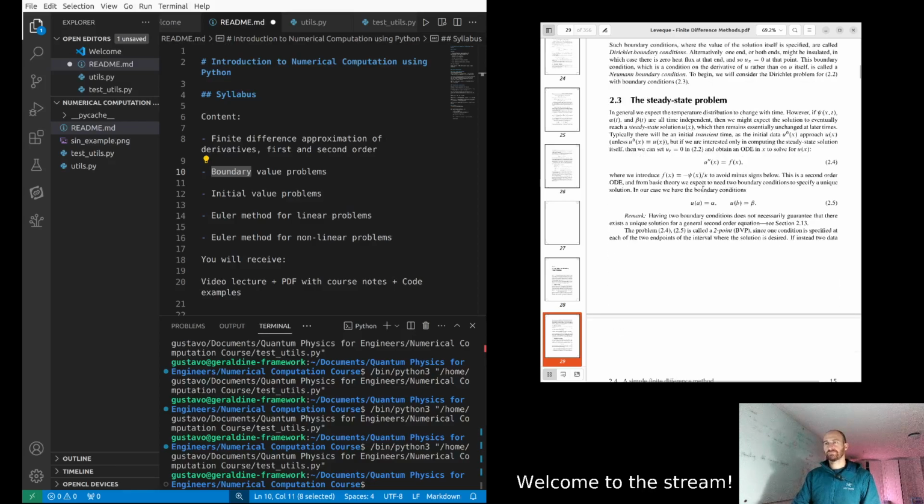So we're going to simplify it and just tackle this problem. And this is a second order ODE. And from basic theory, we expect to need two boundary conditions to specify a unique solution. So how do we do a numerical solution to this? I know that there are many techniques to theoretically solve this function, but we don't need to.